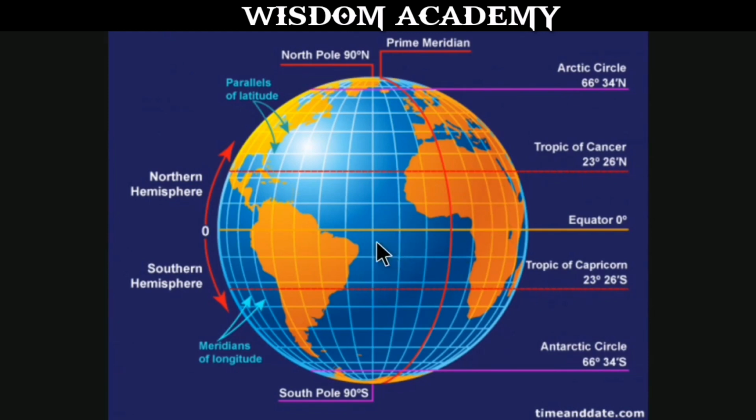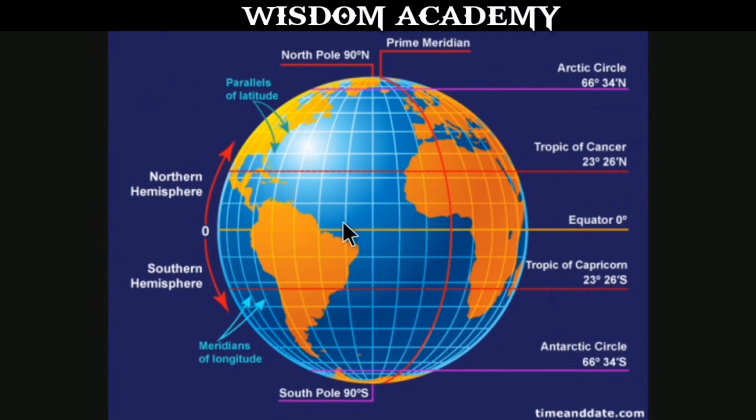Suppose a region is located here, we say that the region is located in the eastern hemisphere, and if a region is located here, we say it is located in the western hemisphere. If we divide the sphere, this becomes the western hemisphere and this becomes the eastern hemisphere. In the horizontal division, the upper part is the northern hemisphere and the lower part is the southern hemisphere.